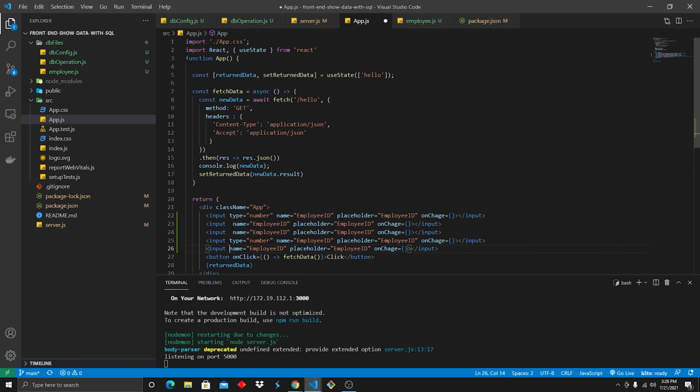The reason being is the first one's employee ID, the fourth one is age, right? In our SQL database, we defined them to be a type of number. So now we're going to match these fields to the column titles of our database. So we have first name, last name, over here is going to be age, and this last one is going to be gender.